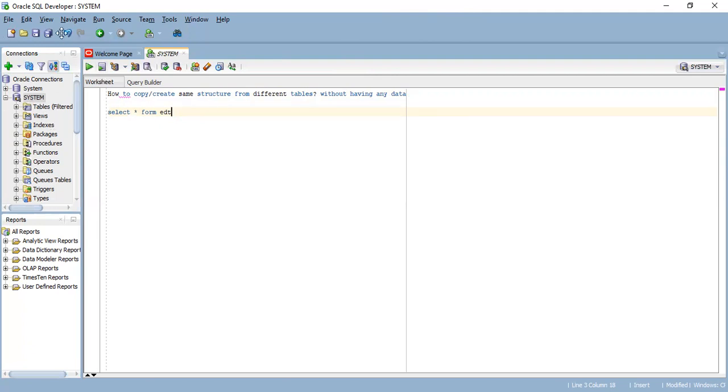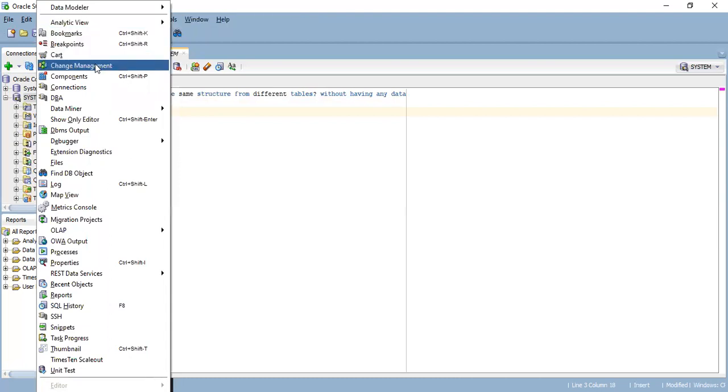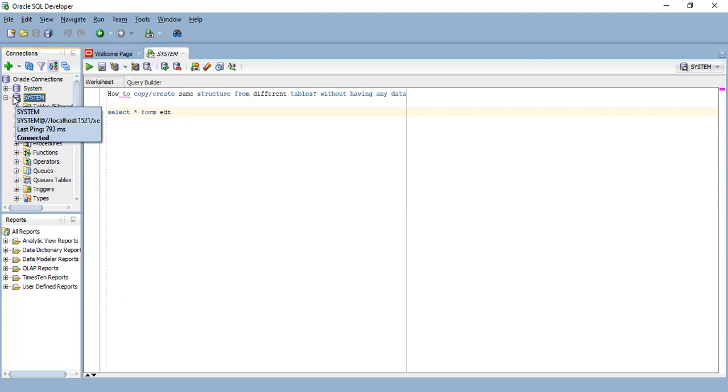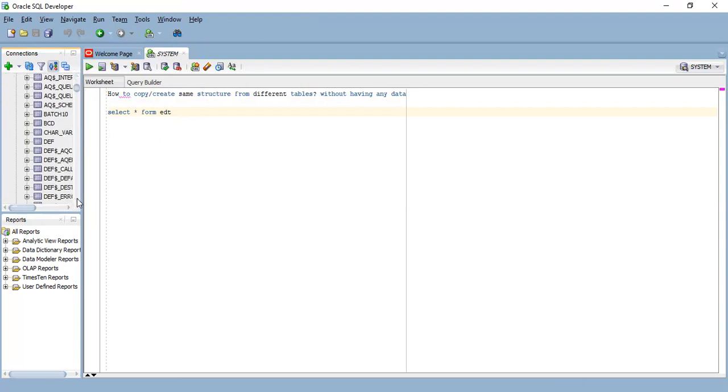How can you find the table actually? At that time, you have to go to View, and here Connections is available. Press the connection and it will appear here. Then you have to go to Tables, and here the list of tables is available. BCD table is there.